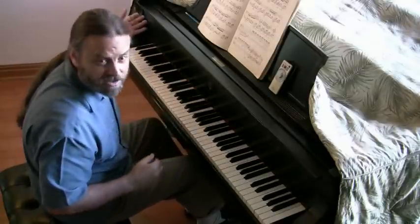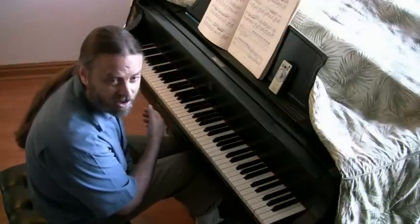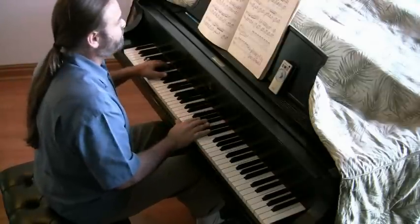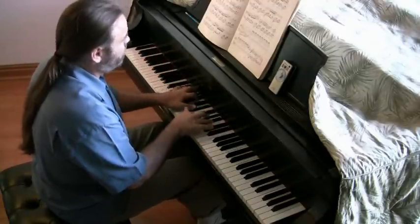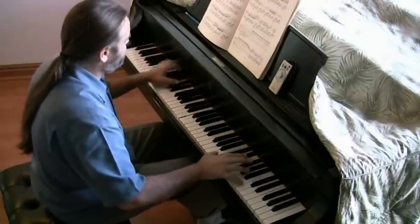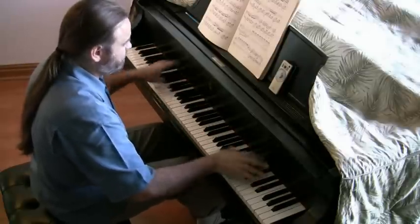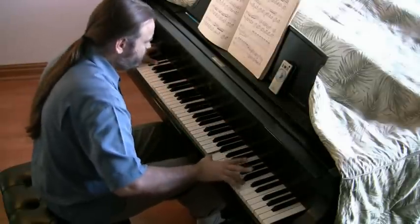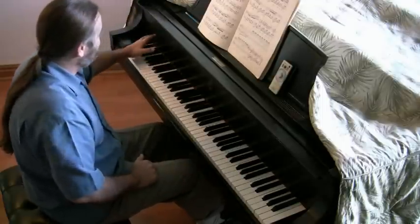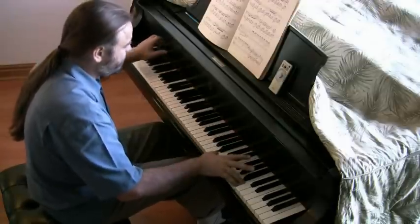I love the bass register of my piano, so I like to add octaves. As you may have heard in some of my other performances, I like to add octaves here to give it the full effect. Right there is a wonderful sound. You can just really let it all out there with the octave here.